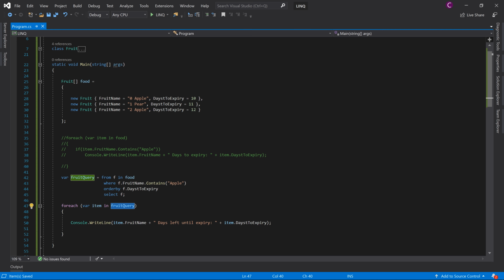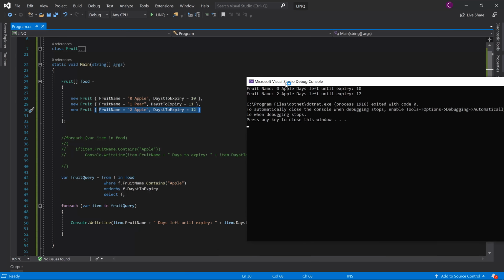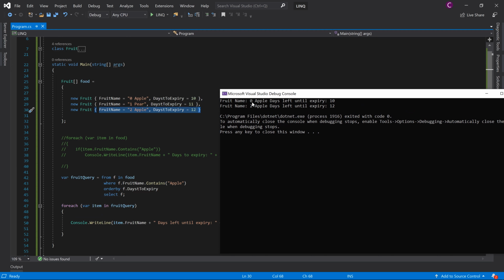It should go through and get the items that are the apples in the array, where the fruit name's apple, and then order it by days to expiry. So this should be the first element in the array, and this should be the second element in the array. And we have the first element in the array here, the first line, and then we have the second element here. So that's what it's done, right?